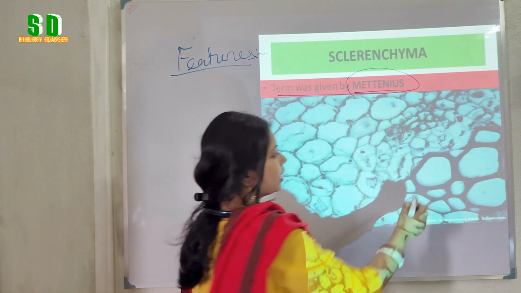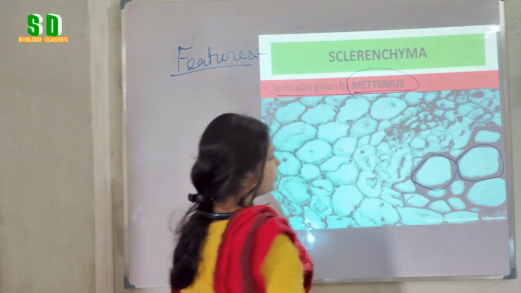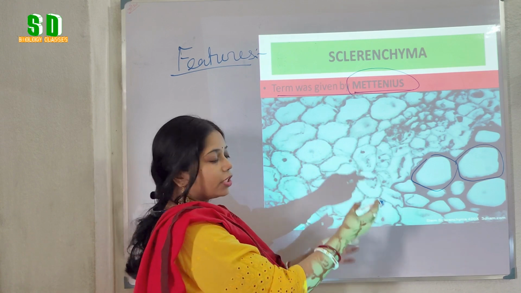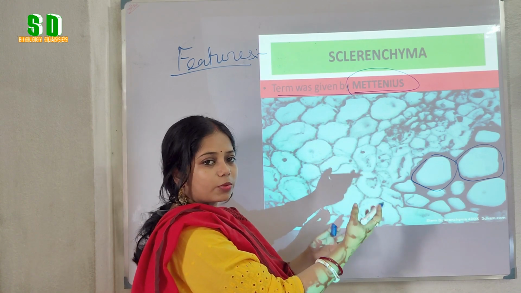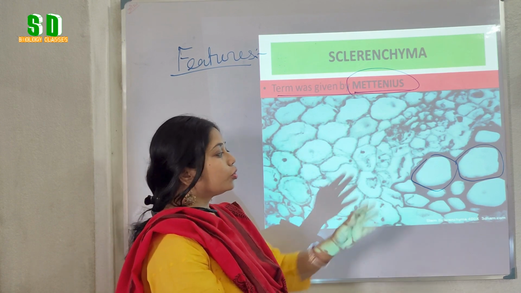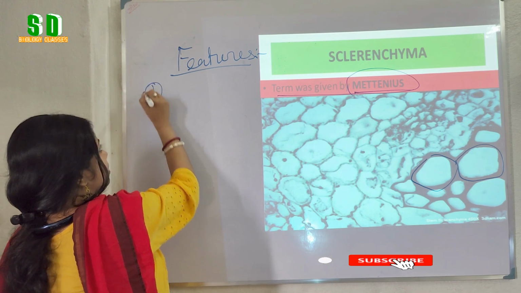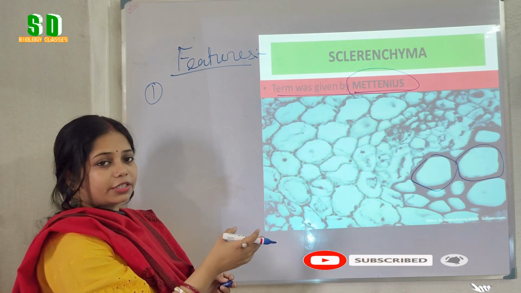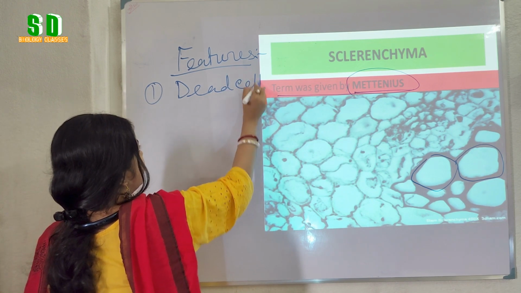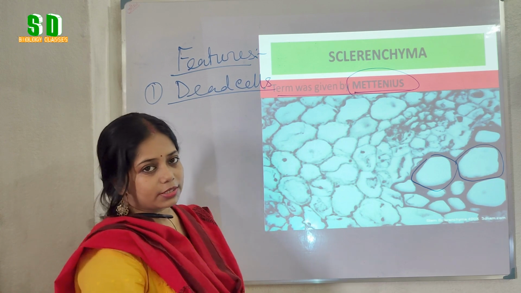Here, these are the sclerenchymatous tissue. So, first of all, inside the tissue, can you find any other structure like the prominent nucleus that we can see in case of the parenchymatous tissues? No, those structures are absent. That means what? The cells of the sclerenchymatous tissues are dead. So, they are made up of dead cells without cytoplasm and without nucleus.